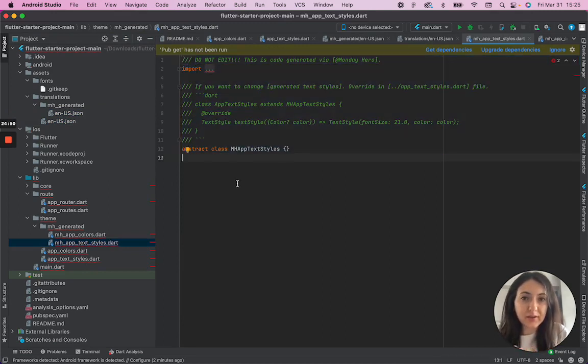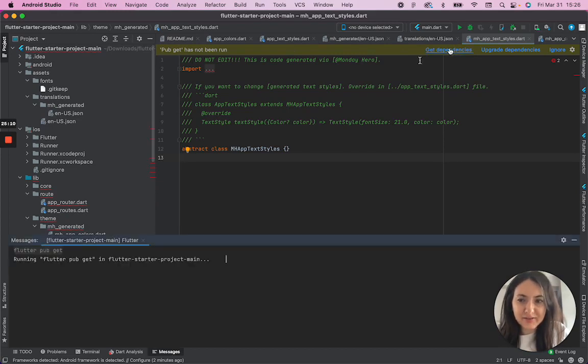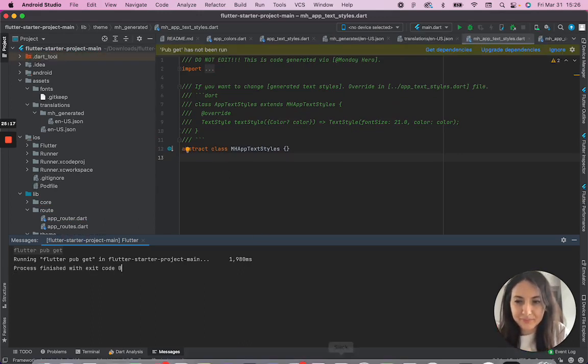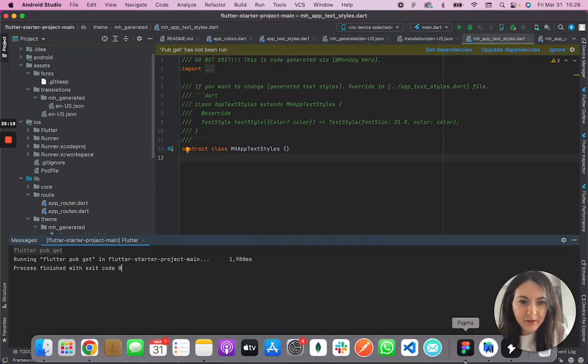Please do not edit them, because Monday Hero will automatically update this file once you click the sync button. It looks red, but we can just remove that by getting dependencies, and then we can also sync our code to here.